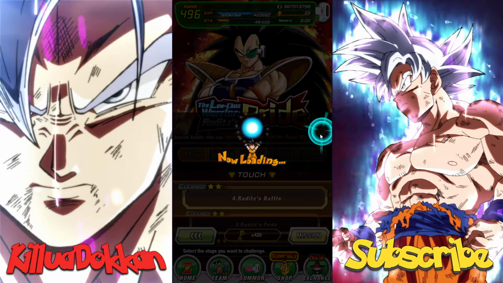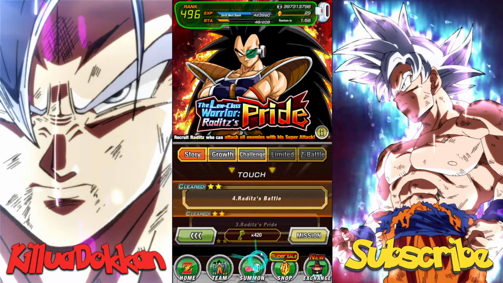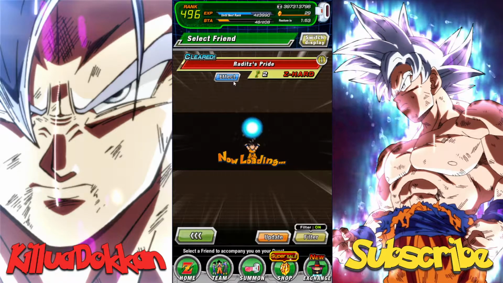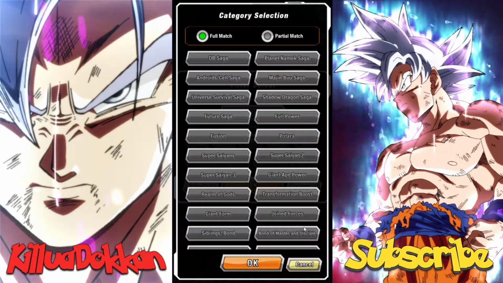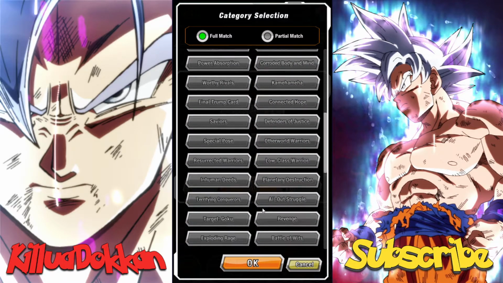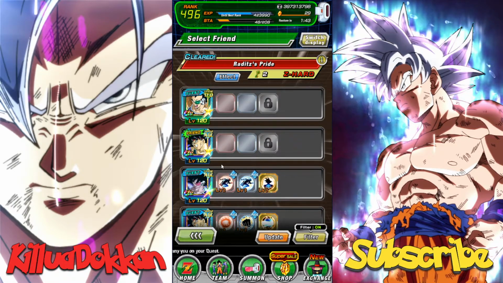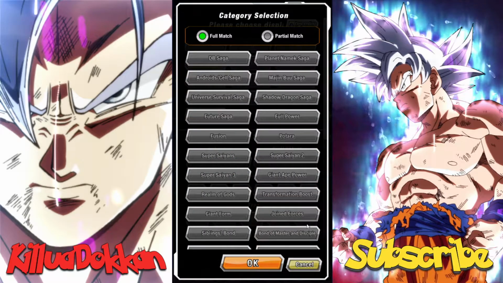So the Raditz event has a stage, which is this one right here, stage 3. This also has category drops. Go by effects, so you want low class warriors. This is really easy to do, by the way. Low class warrior is a farmable team, so there you go, low class warrior. And we want a leader for that. I'm going to use Bardock, and let's just make that low class warrior team.